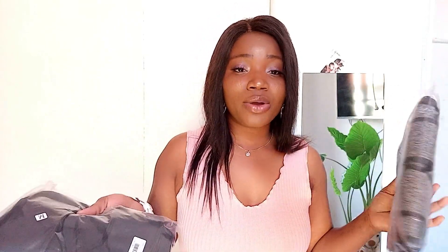So guys, I have two waist trainers to try on — one is actually from Shein and the other one is from Amazon. I think this is my second time ordering from Amazon; I got one about a year ago. I'm going to put that on the screen so you guys can see. It's not the exact same one I got before — I kind of loved that one so much I just decided to renew it and get another one. And this is my first time ordering from Shein, so we are going to see together how it looks.